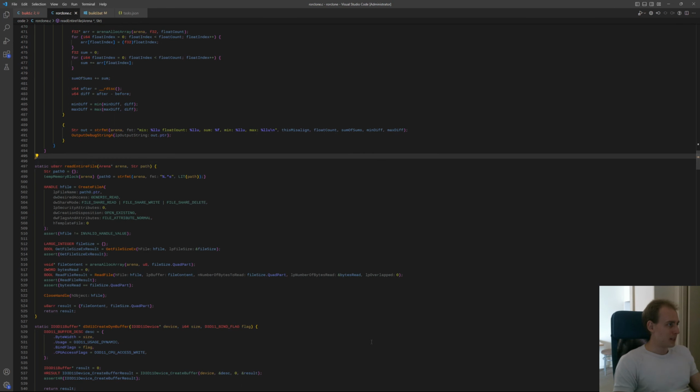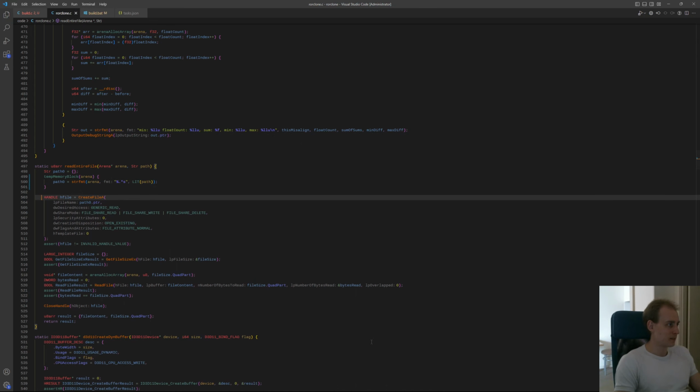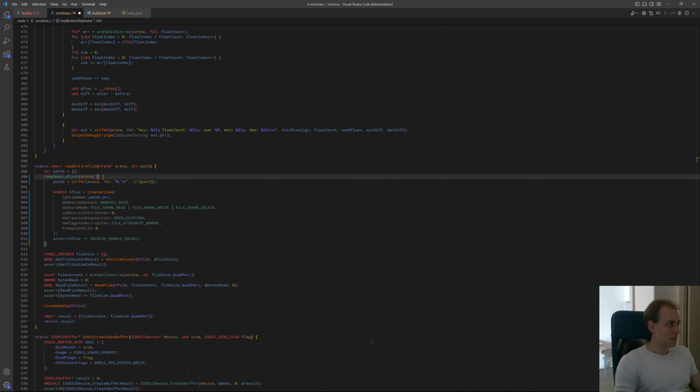Well, really, this should be a little different. This should be temp memory block. Temp memory, so create file within the temp memory block and just get the handle out.